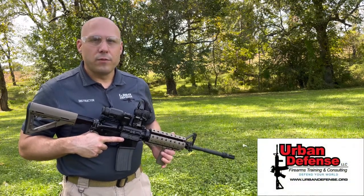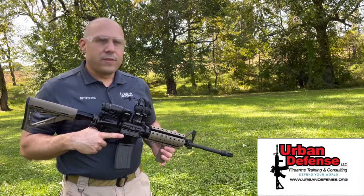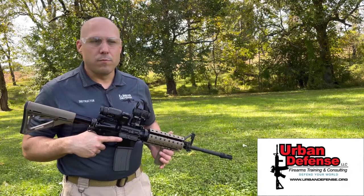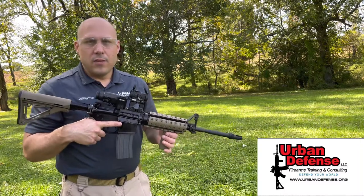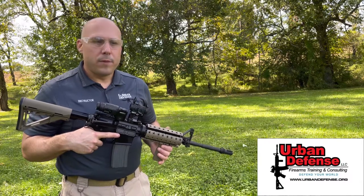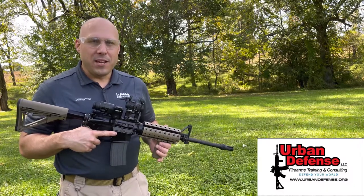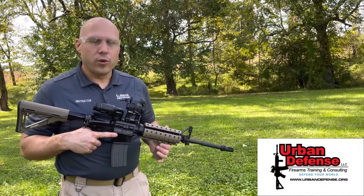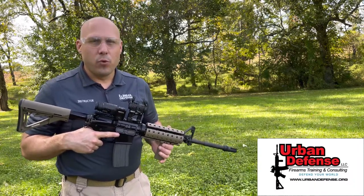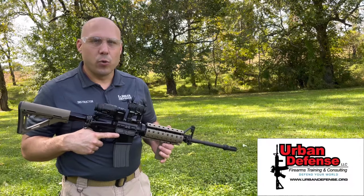There's a lot of confusion between fully automatic firearms and semi-automatic firearms. Often, semi-automatic firearms look an awful lot like their fully automatic counterparts — military weapons and things like that. In this case, I'm holding a Colt Model 6920 Law Enforcement Carbine. This is a semi-automatic firearm, meaning I get one round fired for one trigger press, but the gun cycles the next round automatically — I don't have to pull a bolt back or pump a pump action. The gun does that for me.